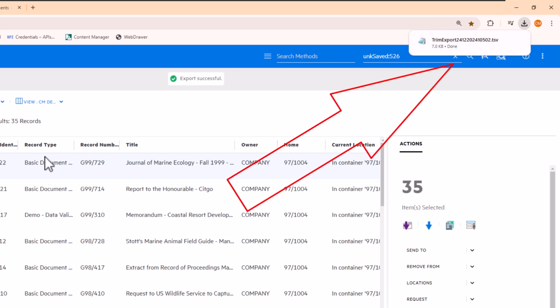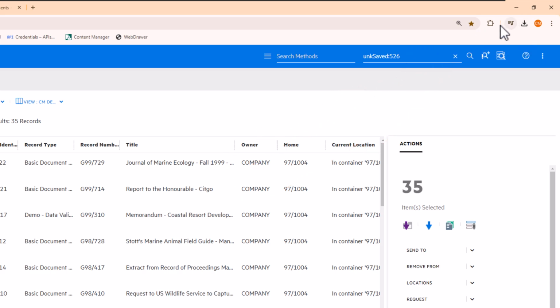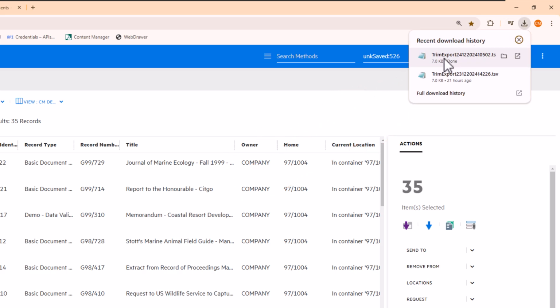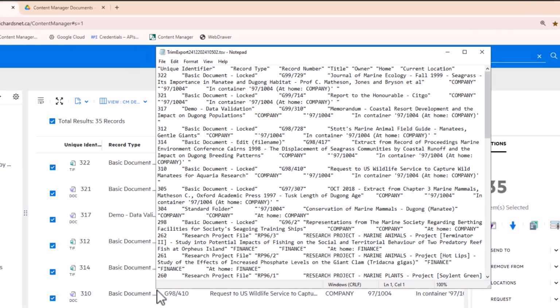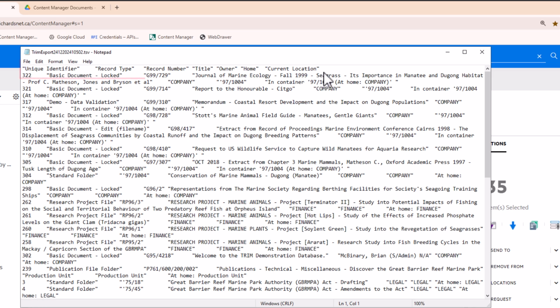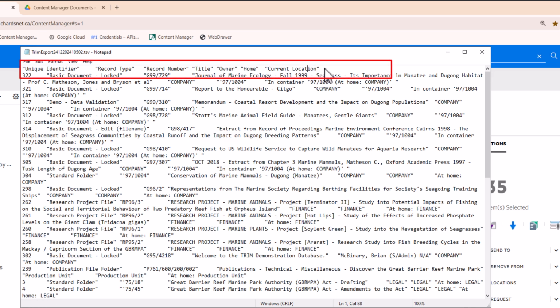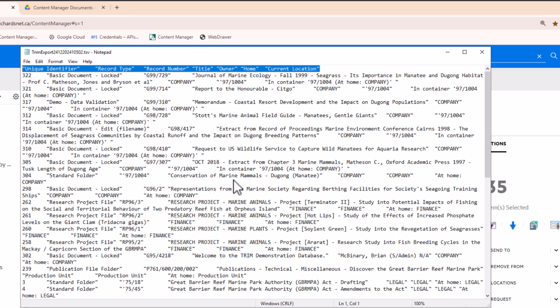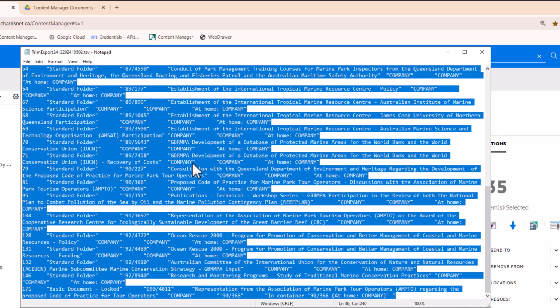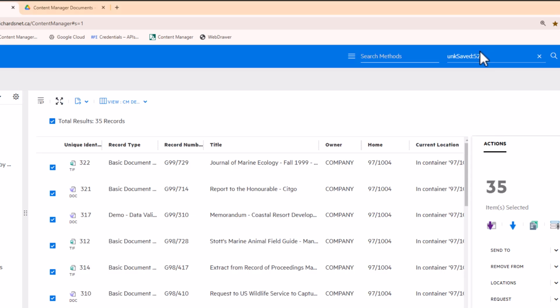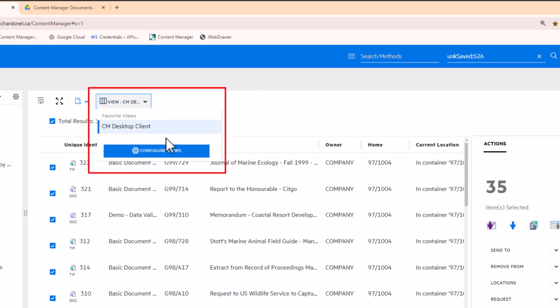You could either navigate to that folder later, or click on the Downloads notification here to open it. It asks what format, and I'll just select Notepad. With the file open, note that the header row matches the columns that I had on display. I can easily copy all of this, then paste into Excel for data analysis. Or I can send this file to someone. And that reinforces the importance of the custom column layouts that you can now apply and save in the web client.